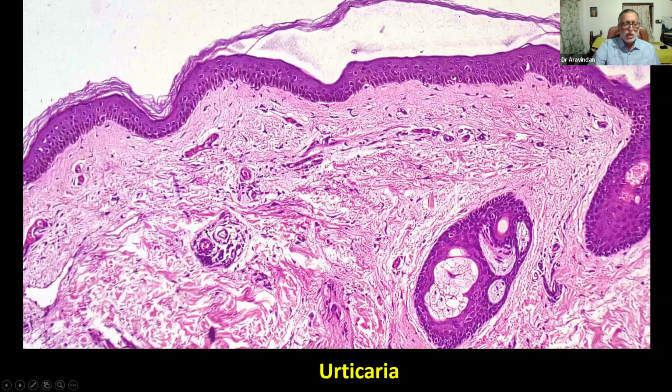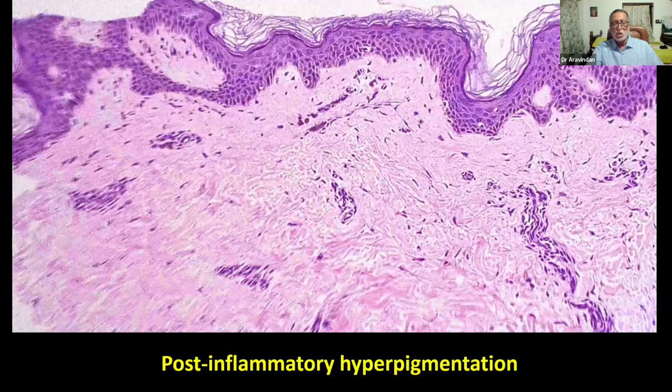Like this one, you find a little bit of perivascular infiltrate and some little edema. And clinically, if it fits in well with this picture of red erythematous lesion, then it may be an urticaria. Urticaria and urticarial vasculitis, sometimes you find the neutrophils may be seen, occasional leukocytoclasia and neutrophils within this, but otherwise a mild kind of picture. And clinical history is really very important. Urticaria is a lesion that really resolves within about 24 hours. Urticarial vasculitis may go on for some more time. So history is again very important.